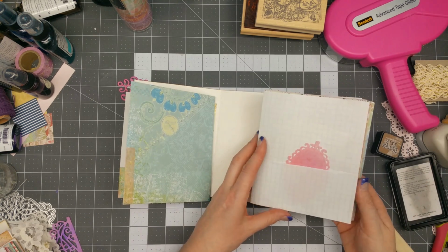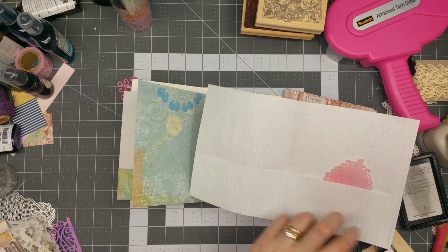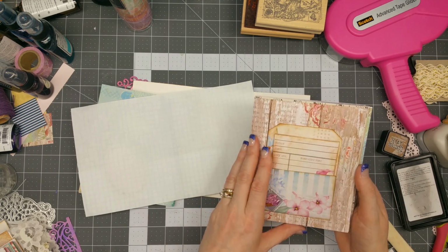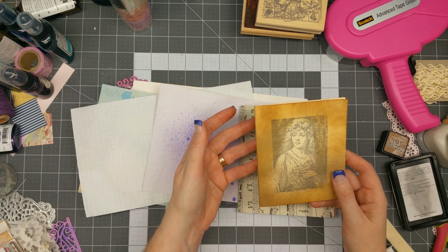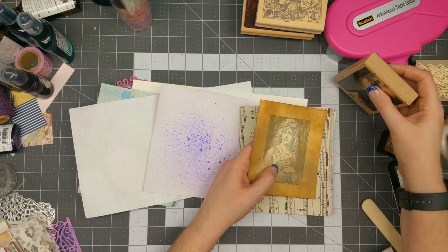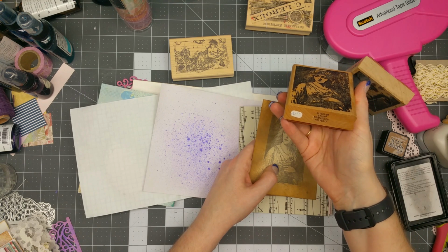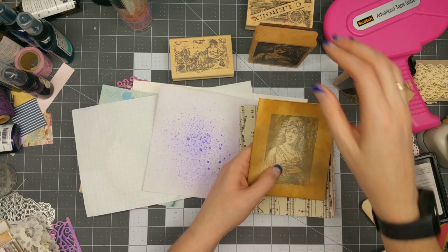Then I've done the same thing with some grid paper. I ended up cutting it down, and then the strip I cut off has become a little pocket. I've adhered one of the Calico Collage pockets on here. This was a scrap of paper that I had in my stash, and then I just went through and found some of my stamps, like this one. And this one was from Stamp Francisco, and it is from 1992-94, so I've had this for a long time.